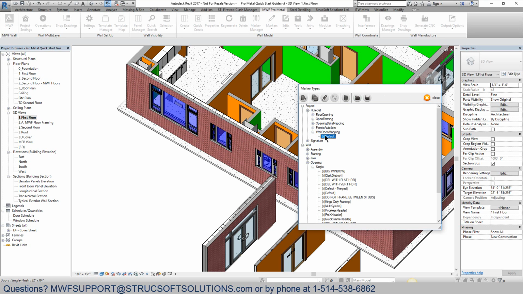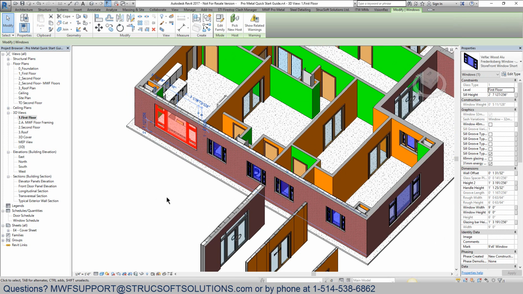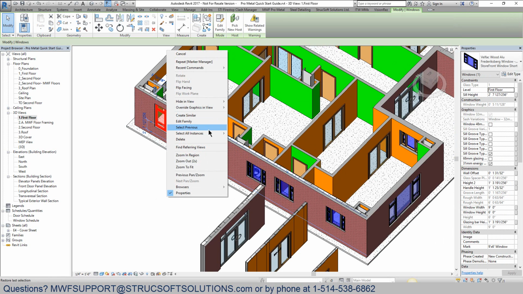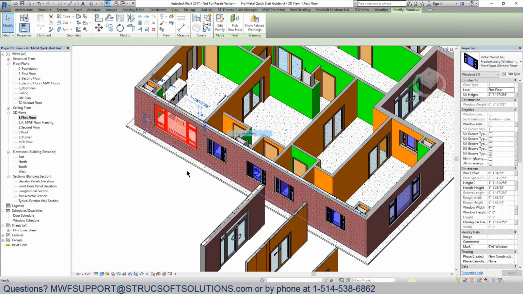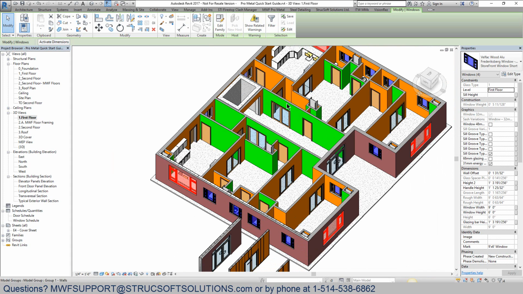We covered this in the full in-depth training. Today we're going to just quickly manually stamp these markers onto these windows. Both options are good. So let's close that down. And this is how I like to do it. I grab this window, I right click, I say select all instances visible in this view. I can see in my filter I've got 4. So 1, 2, 3, 4 over there.